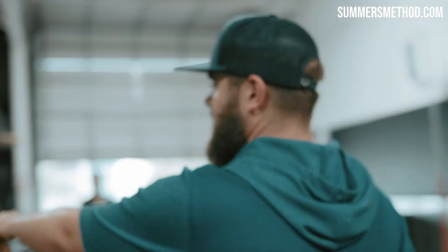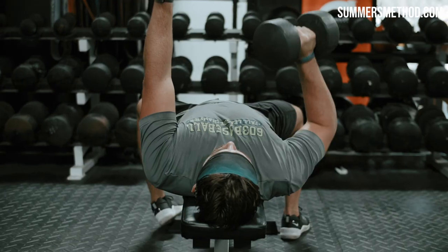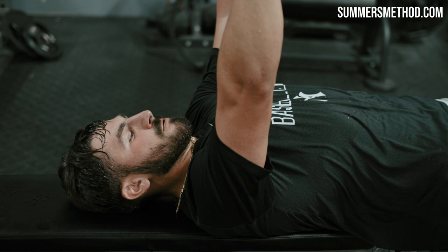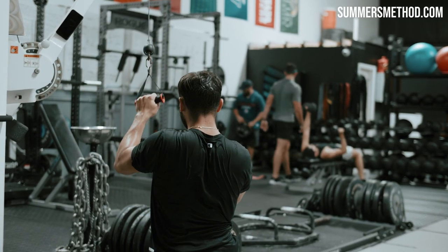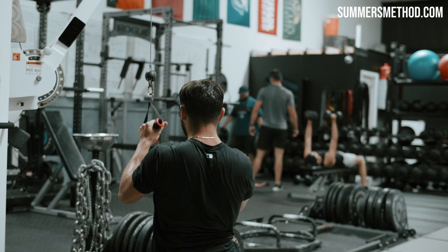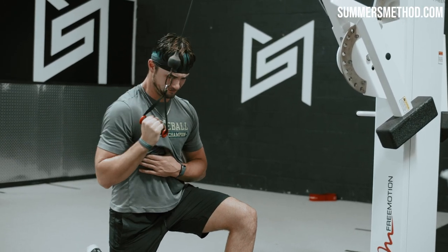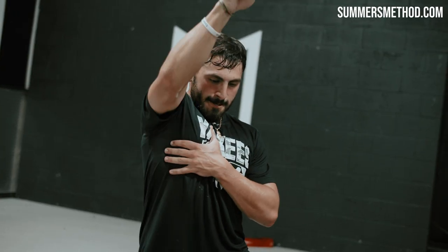Next block, we're going to be on the flat bench — simple one-arm dumbbell bench press. We're going to bump up the volume a little bit for the accessory work, so it's going to be eight reps. You're going to pair that with a vertical row or a lat pulldown. You don't have to go through eccentrics, you can just rep it out — maybe like three, two, one, bang. We're going to rip eight here, three rounds.